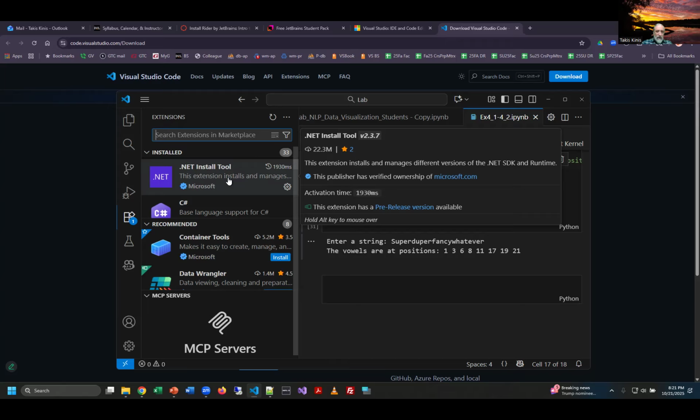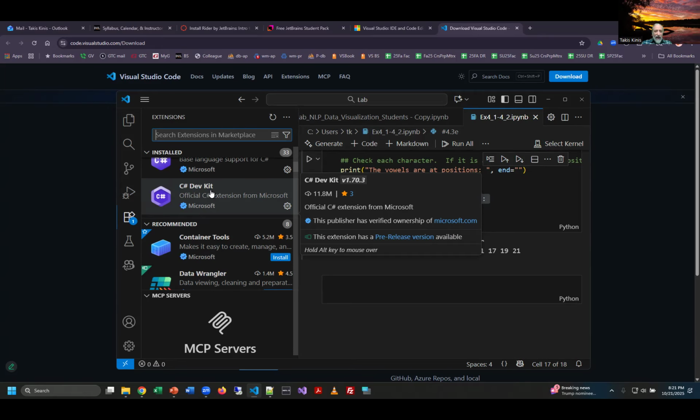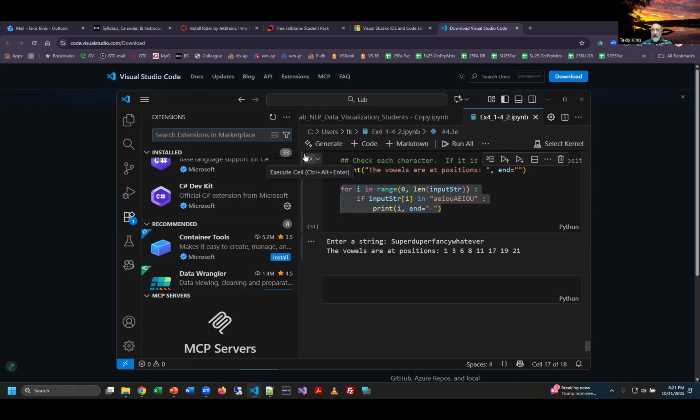.NET also is one of those extensions you might add. There's a dev kit. And if I remember right, the way that I did this is I just created a file and made a new file, saved it with a .cs extension, and then it just started recommending, do you want to install? I'm like, yeah, sure, please go ahead. And I was up and running just like that.